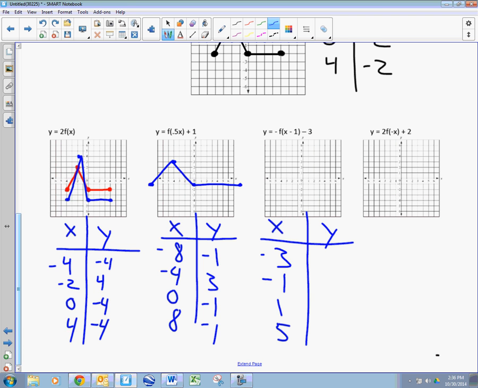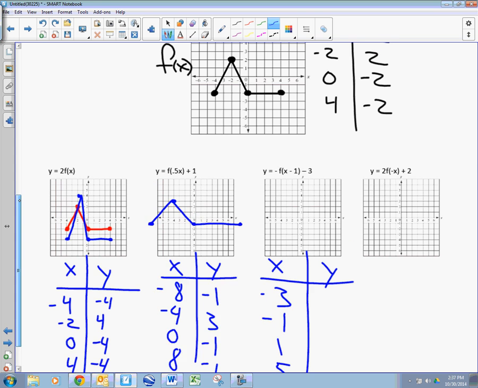What do I deal with next? The negative or the -3? The negative. Okay, negative on the outside. What does a negative on the outside do? Flips it over the x-axis. So think about this. If your value was +5, it will now become -5. If your value was -3, it would become +3. So you just switch the value of the outputs. And after I switch the value of the outputs, then I will shift it down 3 units. So watch what happens.